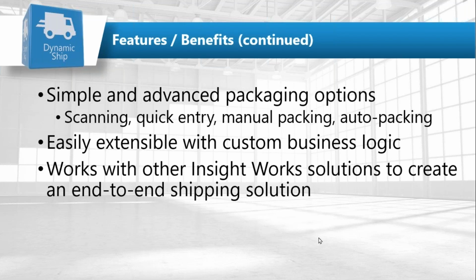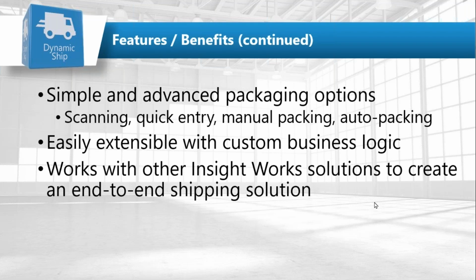The last point here is one of the key points I mentioned with WMS Express. You can use that with Ordership Express or with Dynamic Ship, or you can use our full Warehouse Insight product. And what that gives you with those solutions and others is that end-to-end solution. So we're not just talking about being able to generate shipping labels. You can extend this to work your entire fulfillment chain through Business Central and make that work.